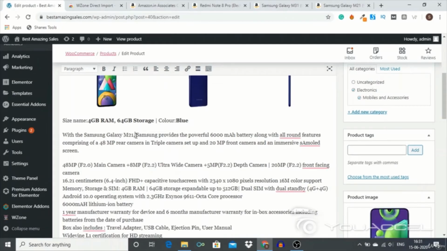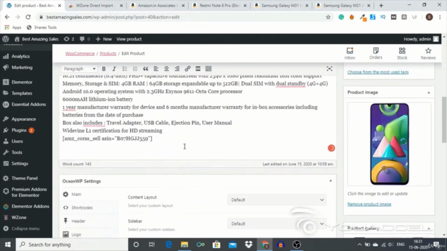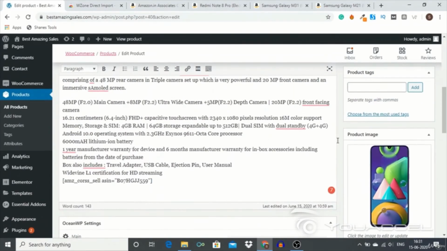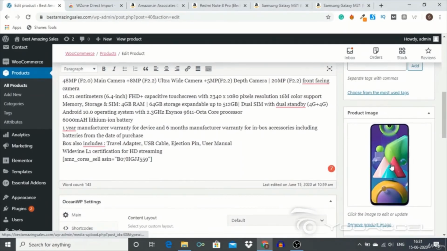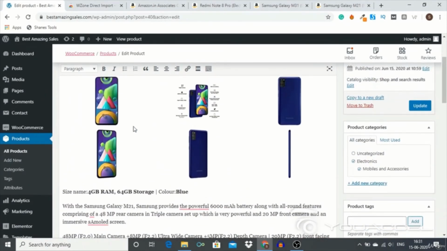Now what we need to do is edit the text or spin it a bit to just change the thing so that the content is not plagiarized anymore. Plagiarized content is copied content. So you have to click here. You can change the triple camera setup, which is very powerful, and you have to make changes like this to your whole page. And now as you have done the changes, you can see that the main product image has been uploaded, and 6 secondary images too.